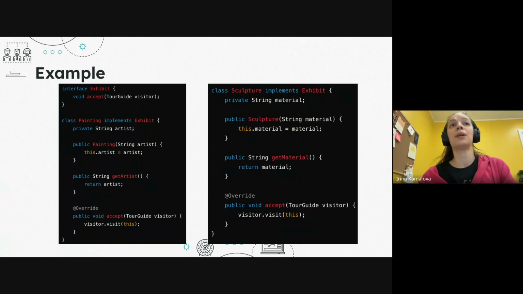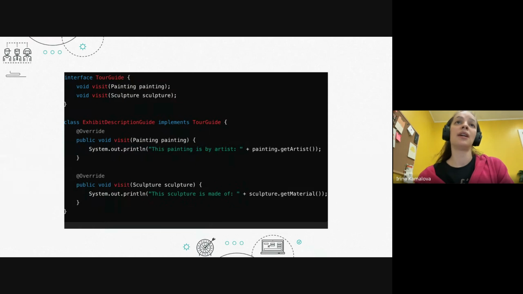Say you want to go to an exhibition, with a painting exhibition and a sculpture exhibition, and you also have get artists and get materials. You build a tour guide to help you visit everything, one that visits all paintings, another that visits all sculptures. So you can build an application and give it to someone as a tour guide.